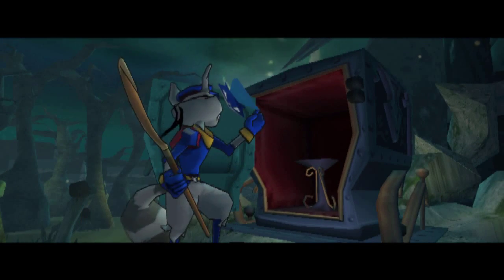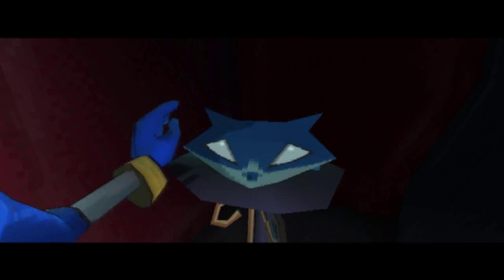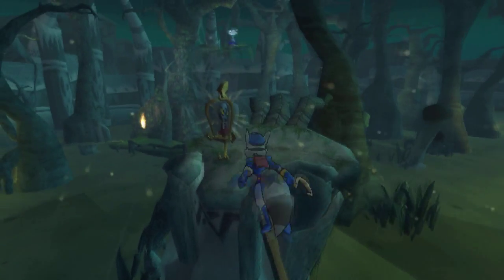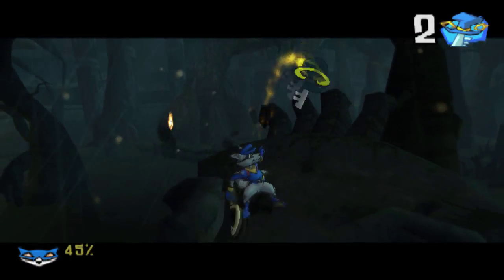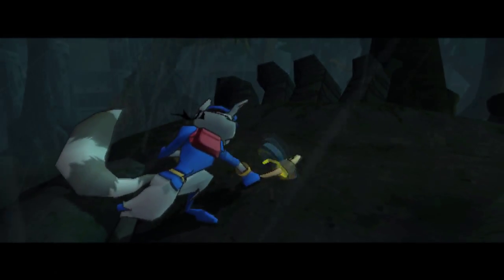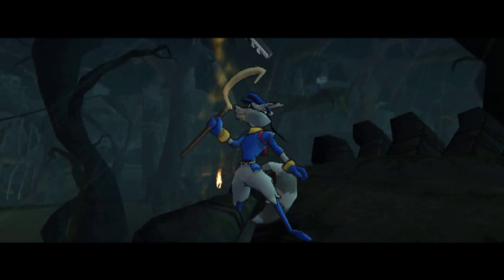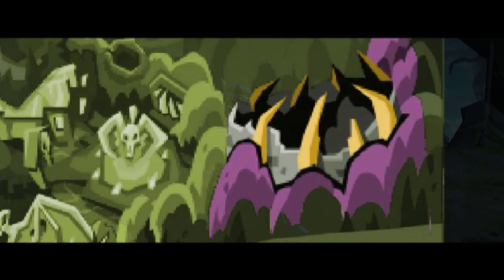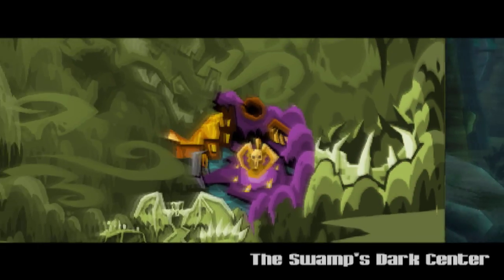This has almost no practical application whatsoever. It's just for fun, basically. I'll show you what it actually does in a moment, once I get back to the hub. I like it, and like I said, it has limited use. It mainly just lets you see enemies through walls, and just kind of see enemies more easily in general.